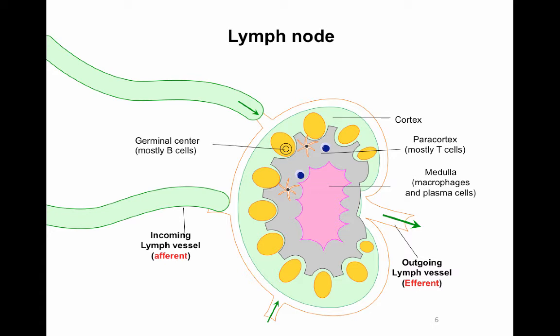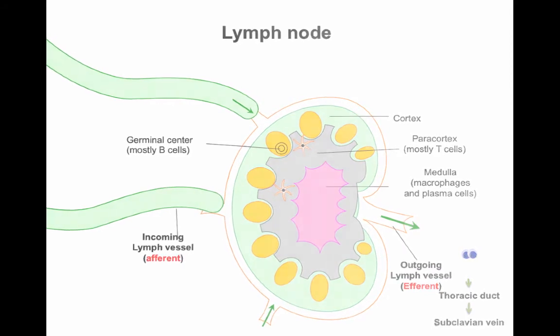Some activated CD4 T cells, T helper 2 cells, provide help to B cells to produce antibodies. And other T cells, T helper 1 cells, help CD8 T cells and natural killer cells. CD8 T cells will leave the lymph node and go toward the infected tissue to control viral infections and intracellular pathogens. Effector CD4 positive T cells will leave the lymph node and go to the infected tissue to activate macrophages and control the infection.